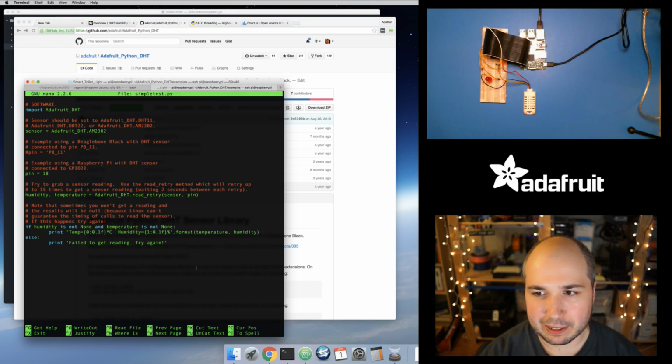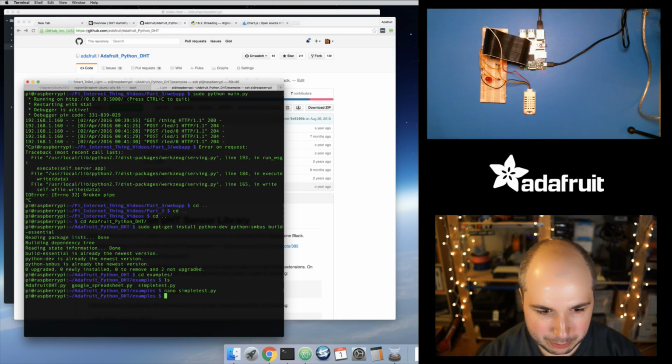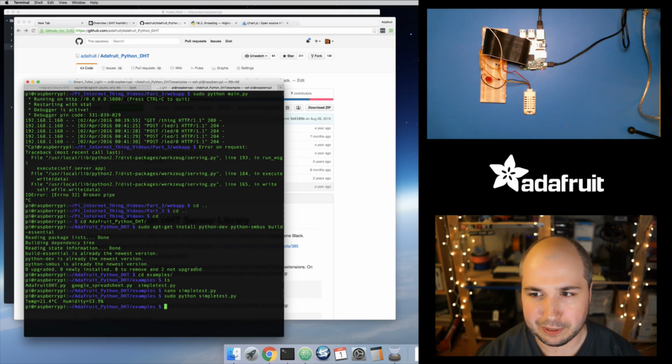So you can actually get back a null result or a None result where you don't get back a humidity and a temperature value because basically we couldn't read the sensor fast enough. And so this read retry function will actually try multiple times. It'll just keep retrying until it can get a good sensor reading. And you can configure it. I think it says it retries like 15 times. So it'll make a best effort, but at some point it just gives up and won't give you a reading. But once it gives back a reading, then we'll just print it out. So we just print out the temperature and the humidity. If I run this, I should be able to see the output. So sudo python simpletest.py, and you can see temperature 21.4 Celsius and 53.9% humidity.